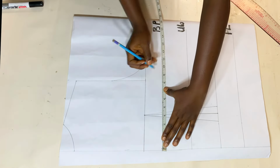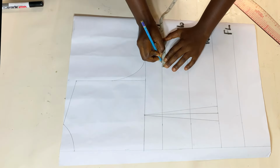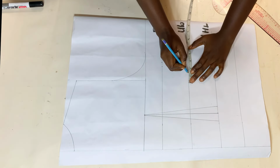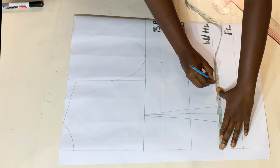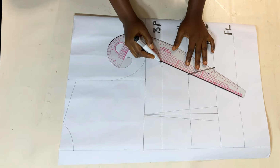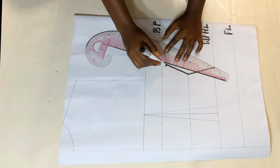Now we'll start taking our round bodice measurement. On the bust point line, you'll mark your round bust measurement, divide by 4, and you'll replace that dart measurement in that place. On the under bust line, take your round under bust measurement divided by 4. Once you mark it, replace what you have in that dart area. On the waistline, take your round waist measurement, divide by 4, mark it and replace what you have in that dart area. Go ahead and connect the lines together and make sure to extend it into the armhole line.